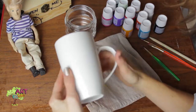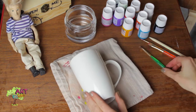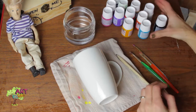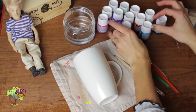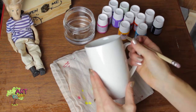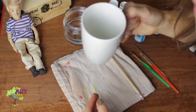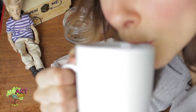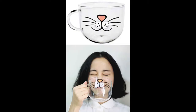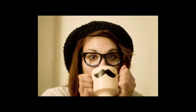So I have my mug here. I'm gonna lay it on a cloth so it doesn't roll around too much. I've got some paint brushes, a pencil, some water, and of course, all my little Pebeo paints. The idea of this mug is a little bit hard to explain, but try to understand, okay? When someone drinks their coffee in the morning, like this, there's going to be a mouth right here, and it's gonna look like it's their mouth when they're drinking the coffee.